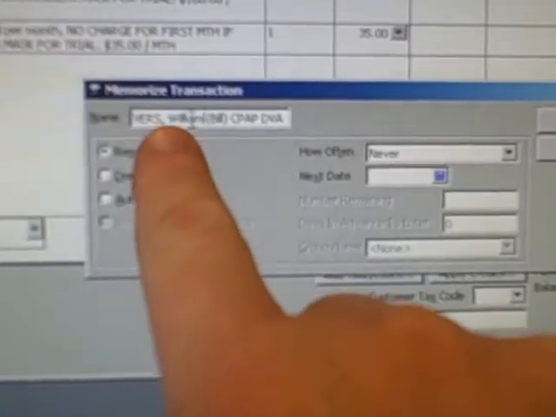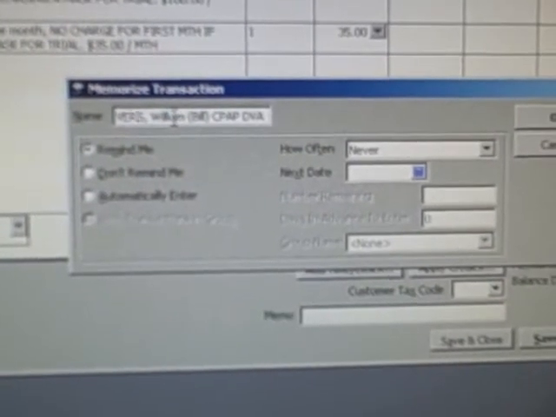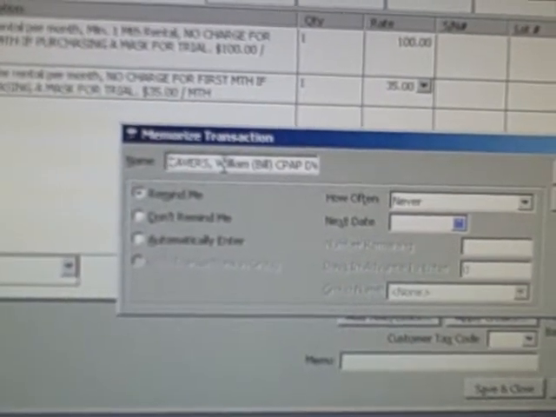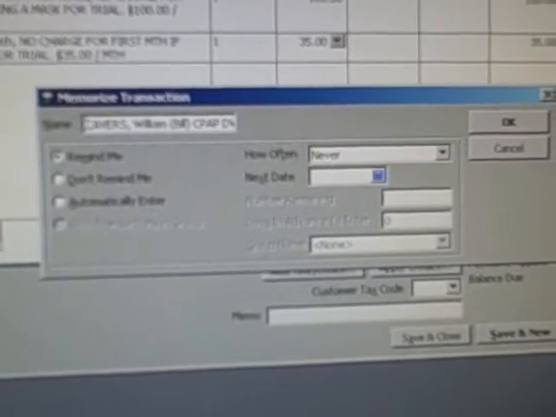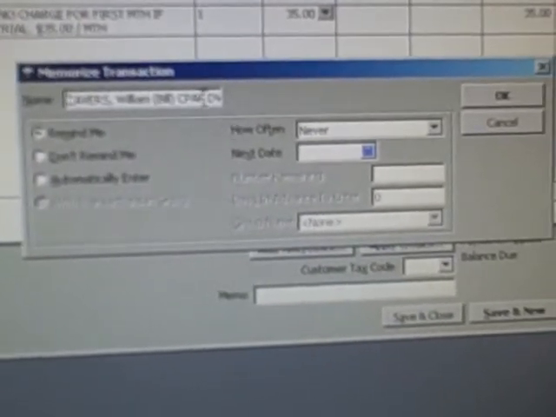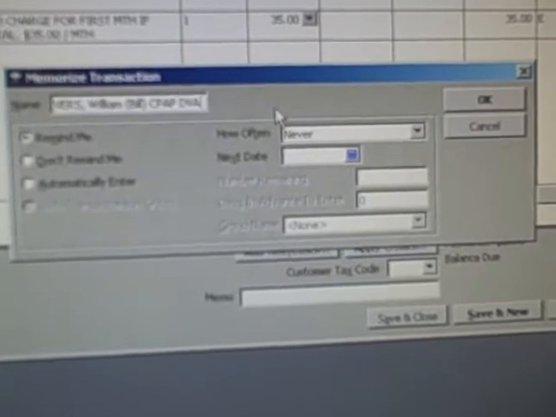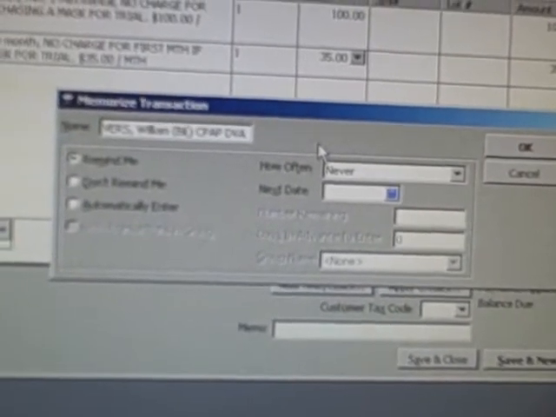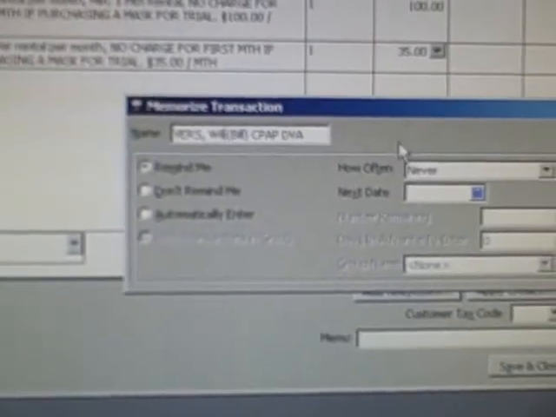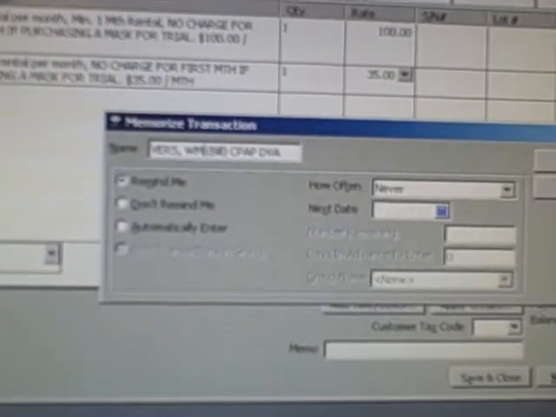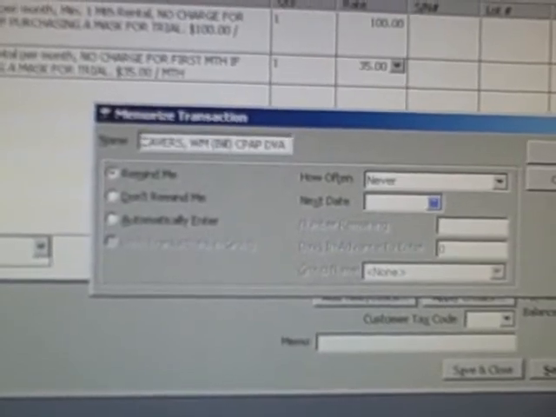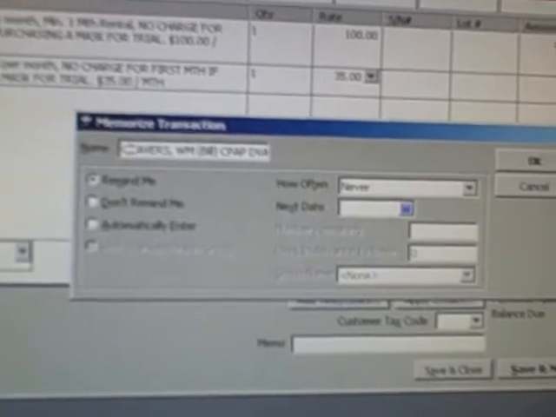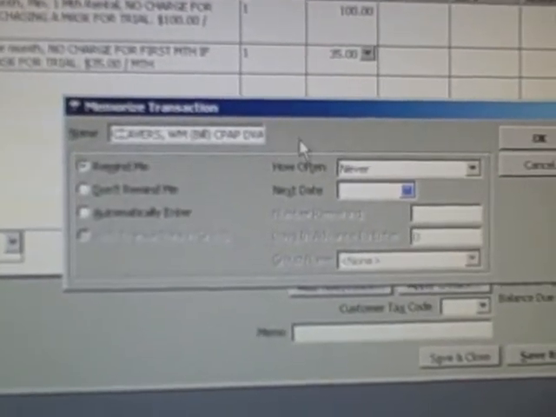So it will pull it up in a window, and it's going to pull up his name in this top section right up here. All the way over to the left, right in front of Cavers, a capital C. Okay? Well, it's not letting us do it, so we gotta get rid of some of the stuff in here. I am going to get rid of William by just going WM, and then I'm going to come back to the middle. This is actually good. Shift C again. Okay, so now we have enough room.